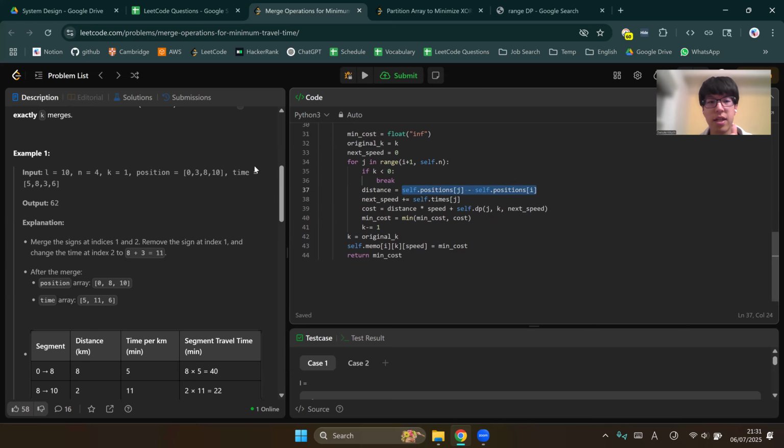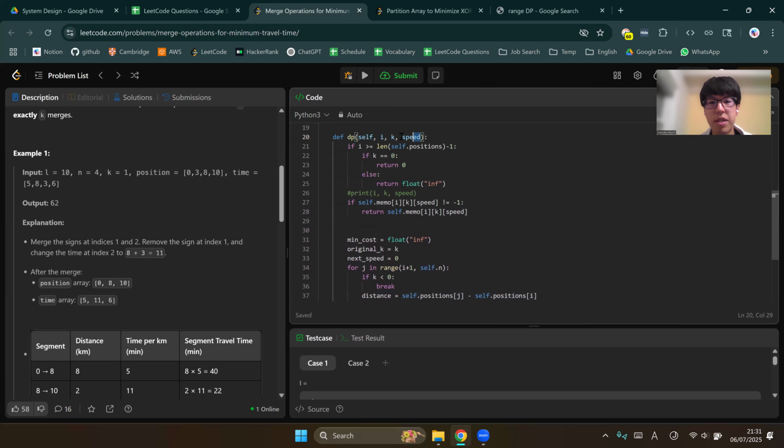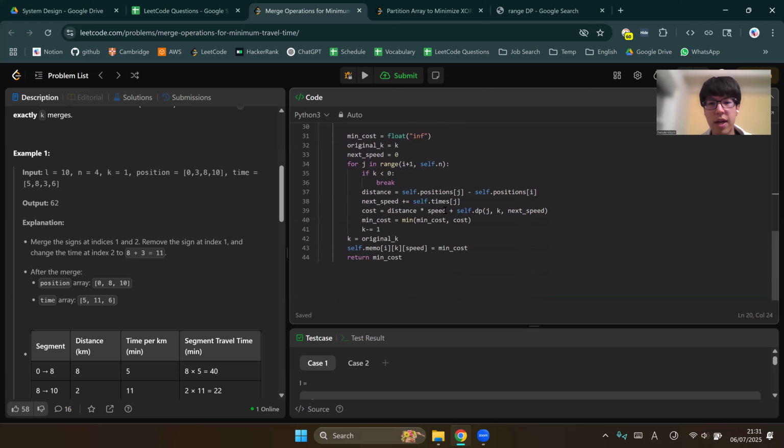But the important thing is you don't change the time when it comes to this first recursion, because no matter how many times you merge, the speed is still going to be 5. So I'm going to use this speed. I'll talk about how we can populate this later, but we're going to use that as the current total time and then pass it. So pass J as the next I in the next param.